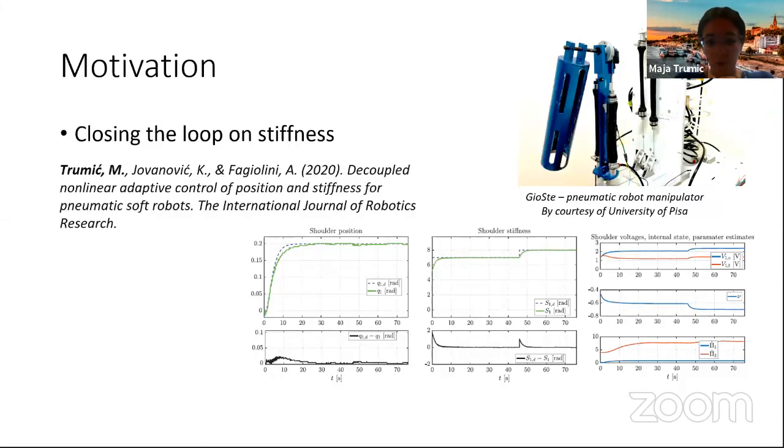For this work, we used to calculate the stiffness. We used a mathematical model because stiffness is not measurable. So it means that there is no sensor which you can place on a robot and expect a precise value for stiffness. So this led us to the question, how can we know the precise value of stiffness?